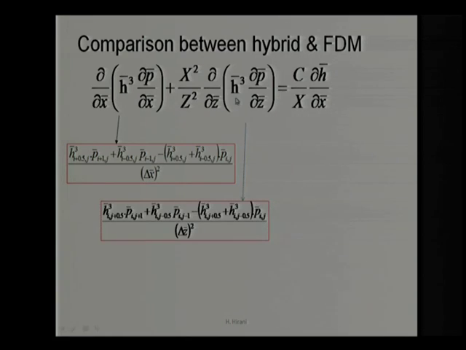Coming to the second term, one easier thing is that if h bar does not depend on z, then I do not have to do this kind of discretization in terms of h. I can simply move out h cube. We say h i j cube can be simply moved out of this differentiation, and then we need to discretize only this term. But we are not taking the assumption here. For derivation, we are considering both cases, where h also depends on z.